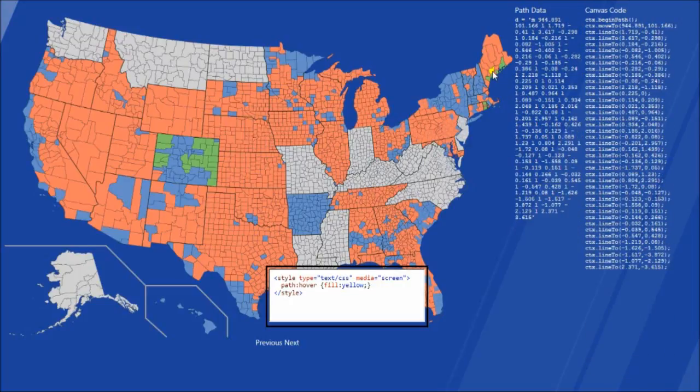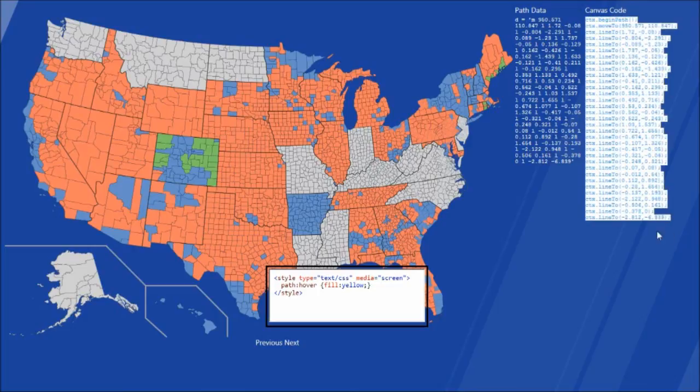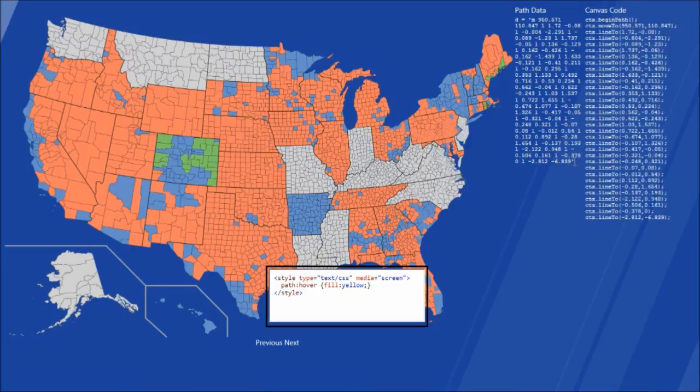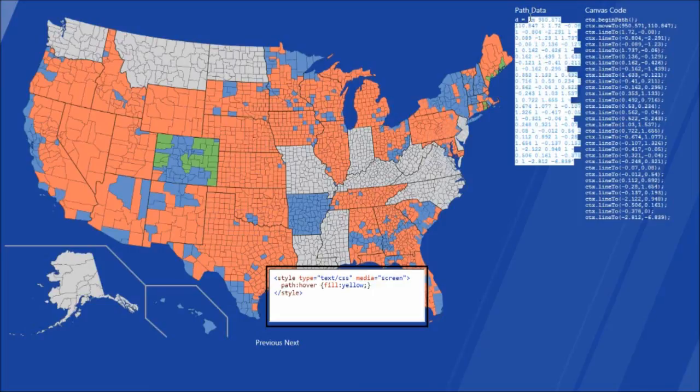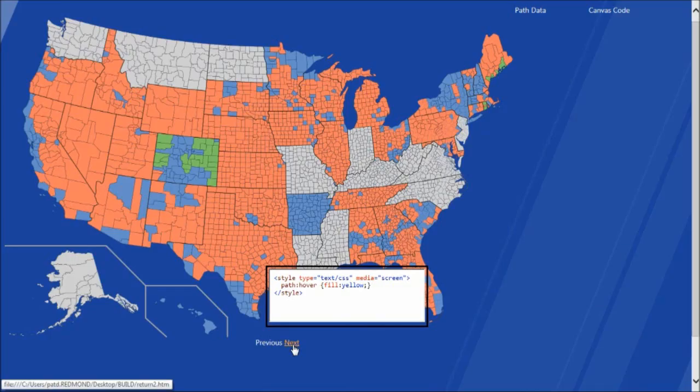I've also written some code on mouse over to go ahead and split out what that path data looks like live and what it would look like in Canvas. And as you can see, I can draw that in Canvas. I can do all that function code in Canvas. But if I wanted to make a change or if I got a different graphic in, I'd have to go and edit a lot of different code. So it doesn't lend itself well, especially since I was able to get this graph pretty easily from the public domain. But when you think about, well, that's a nice part of the model in terms of a user hovering.